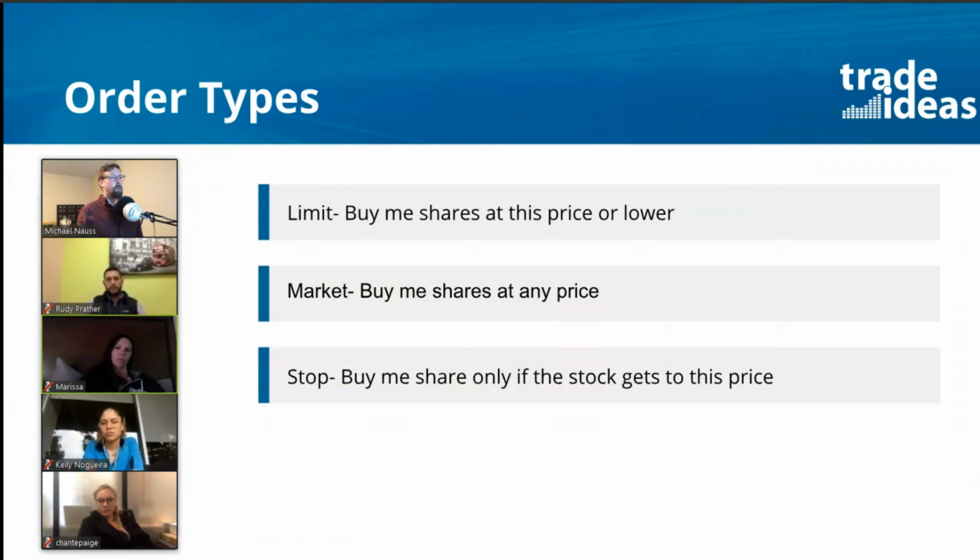So think of this as a very passive type of order. You're saying, this is the price I want to pay. I will pay less, but I won't pay more. This is saying, get me in or get me out. I don't care what price. And this is saying, send an order to get me in, but only if you get to this certain price. So these are the initial orders we're going to start with. And again, we're going to focus on the top one and the bottom one, and keep the middle one as your holy crap button, I like to call it, right? Something crazy's happening and you just want to get out. That's what those orders are for.